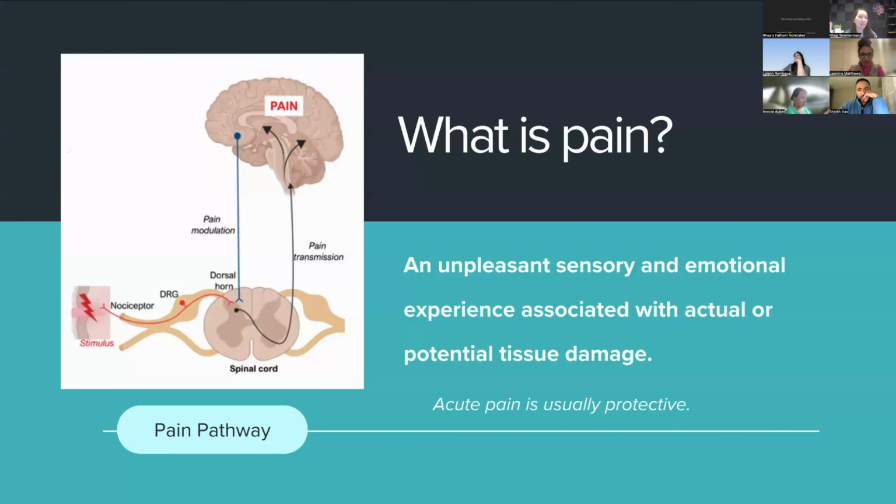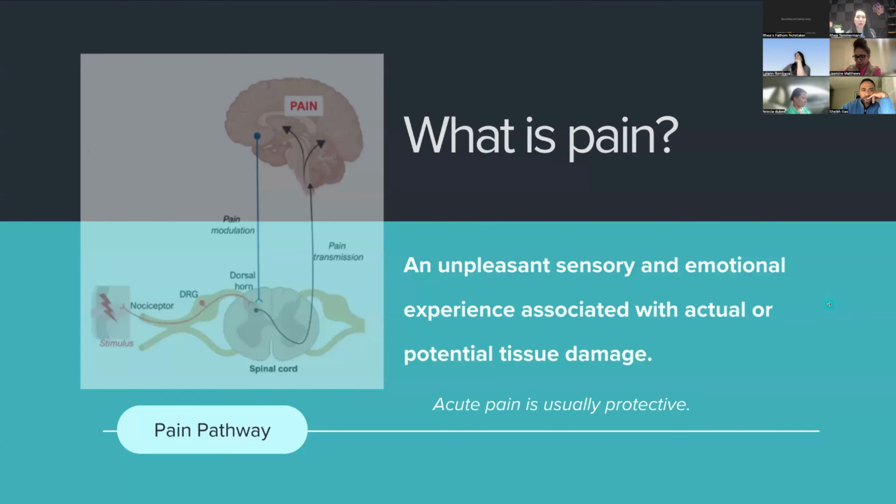And when you have acute pain, this is usually a protective mechanism, right? Because when you have pain, you might shield that area from more injury. You might guard that area, and it causes you to seek out care. It's actually the number one reason why people go to the ER, because something hurts, right? It makes us go get help. It's a protective function. But as pain transitions to something that's a little bit more chronic, it no longer serves a protective function and becomes more of a disease state. And we'll get into that in a little bit and what that actually means.